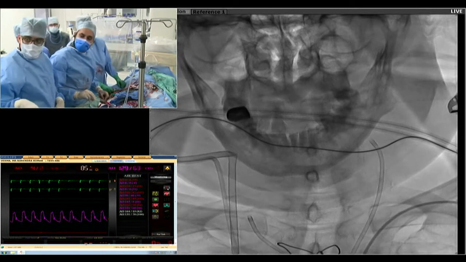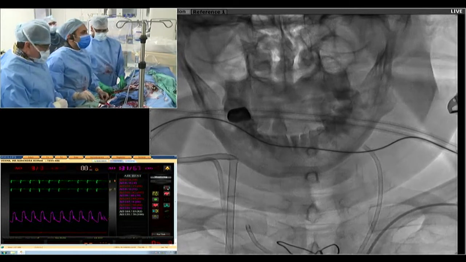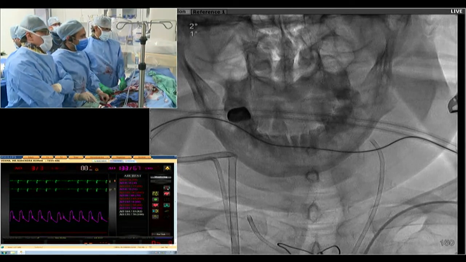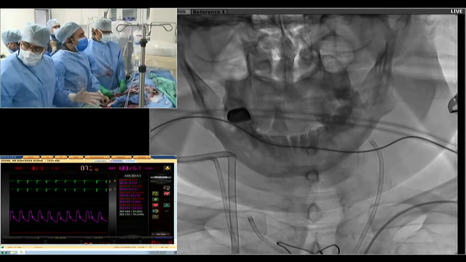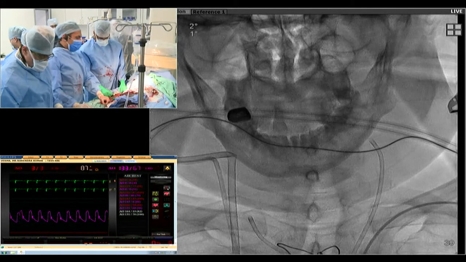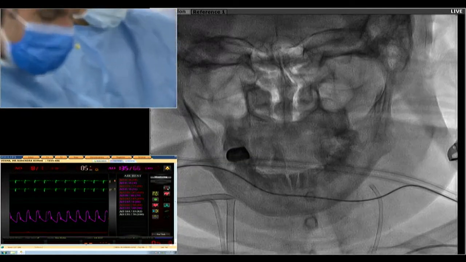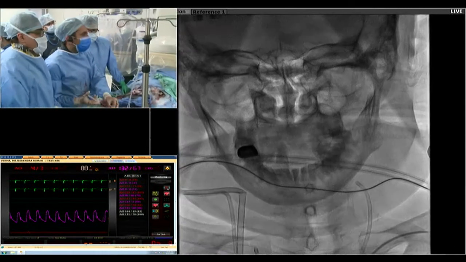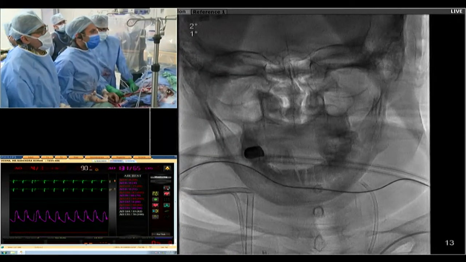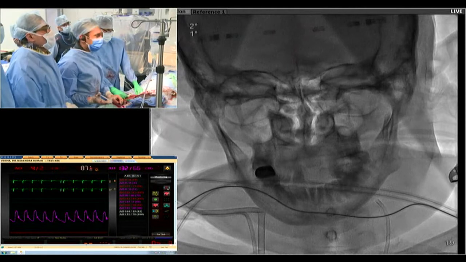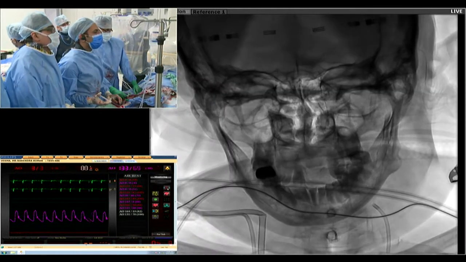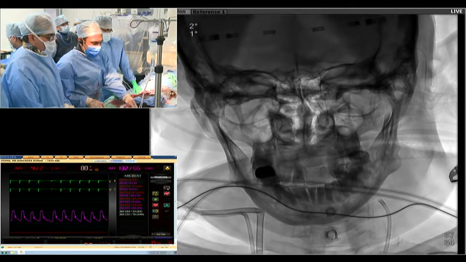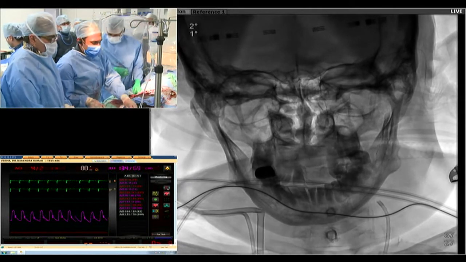Cerebral DSA of the brain. Yeah, brain, please. So we have removed the filters. We are taking a DSA of the cerebral circulation. Go ahead, show us the brain, please. Mag down, and then we'll deploy our ProGlides. Okay, so let us see. DSA, please. Yeah, we are off fluoro.